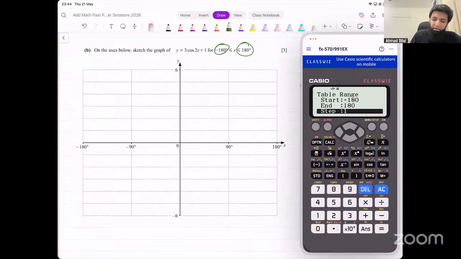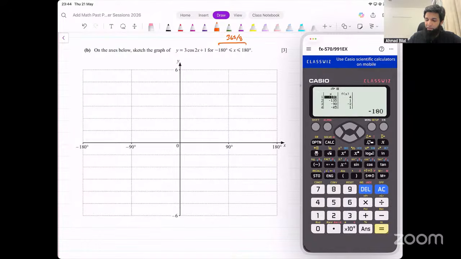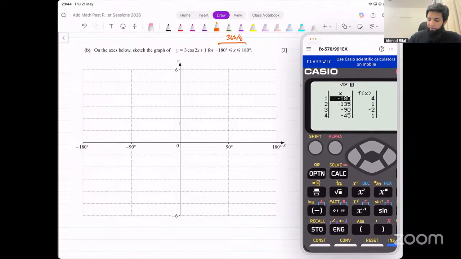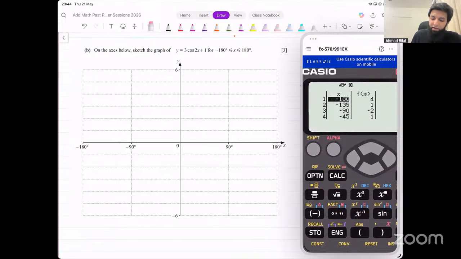Generally, I recommend whatever is the gap between the smallest and the largest value, that's 360, divide that by 8. And you'll have a sufficient number of values. 360 over 8, that's 45. Take a step of 45. Although 90 would also be sufficient as long as you remember the shape of the graph. I'm using 45 as the step.